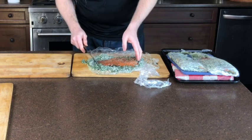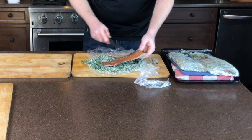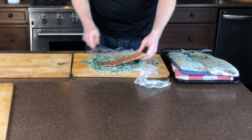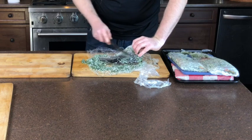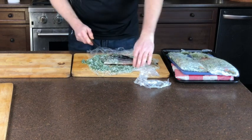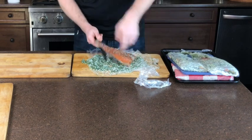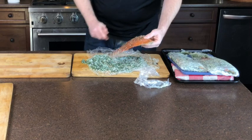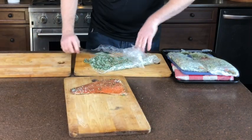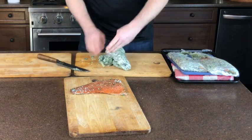Oh, this is really nice and firm. Excellent. Because I use so much salt, it gets a firmer texture. It's almost like it's almost cooked. And this is exactly what I was going for. Gonna put this aside for a minute because I'm gonna rinse these off and then dry them again. So that's the salmon.